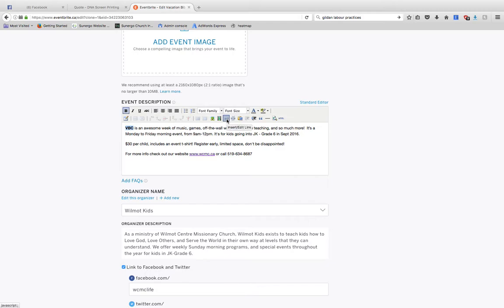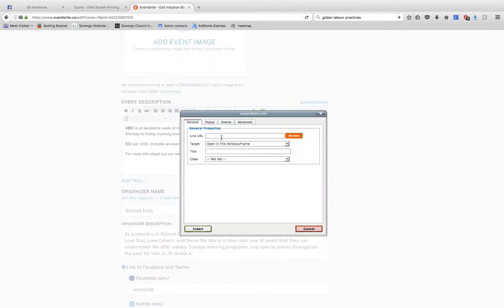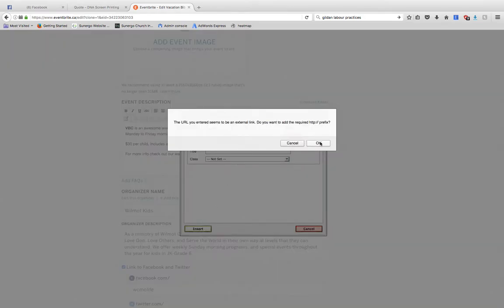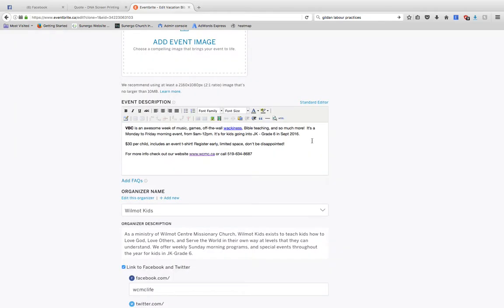This is a link button, so if you have a link to an external place, then what you do is you'd select that button. So say I want wackiness to go someplace, I can click this link here. It'll open up this box, and then I can say it's a YouTube video you want wackiness to go to. Then you can just type youtube.com/video, whatever it would be, and then select insert. And then it's asking me if I want to add the http:// prefix, and the answer is yes, I do, because that's what computers need in order to recognize the www beforehand for these links. And you'll see here that it added a link there.